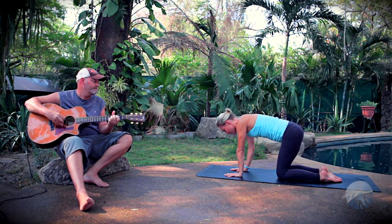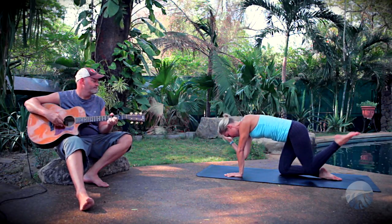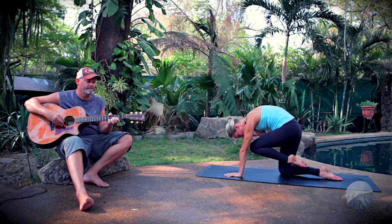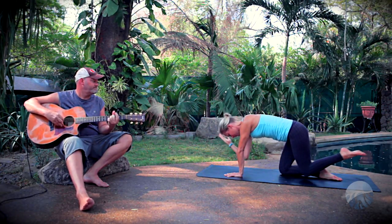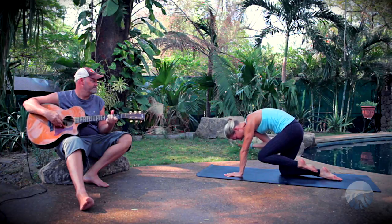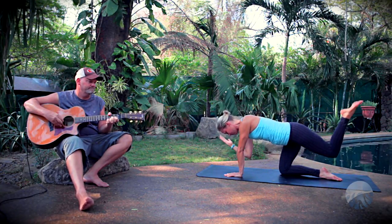Spinal balance, inhale, right arm forward, left leg back. Exhale, elbow to knee. Two more, inhale. Exhale. Round and tuck it in, inhale. Exhale.